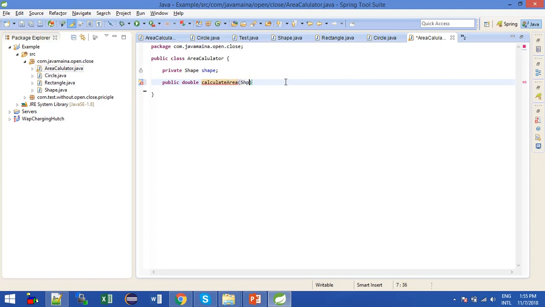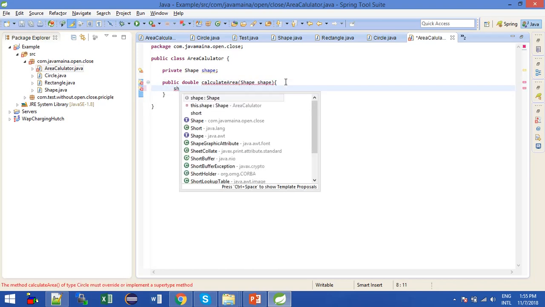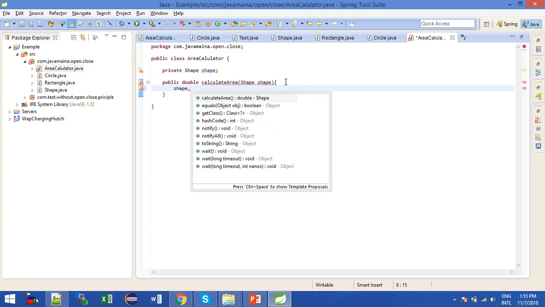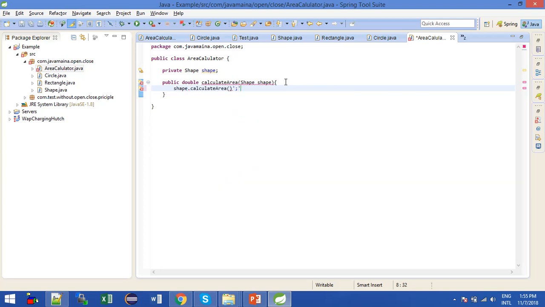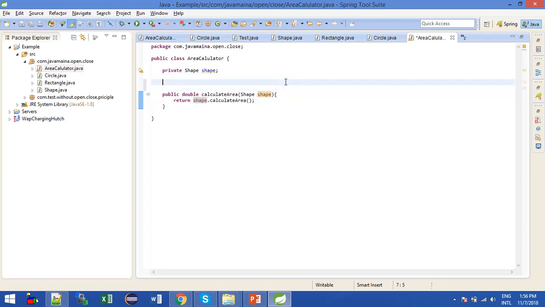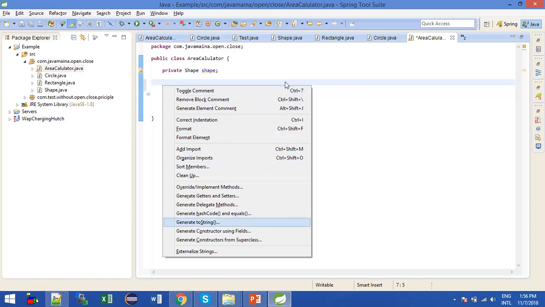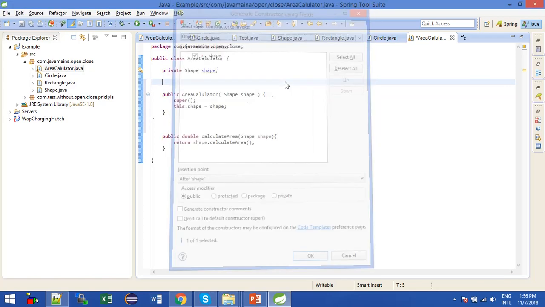Here I need to pass the shape, and shape.calculateArea should be returned. And one more thing, I need to have an overloaded constructor for this class.